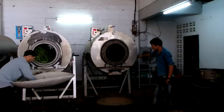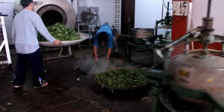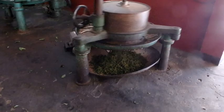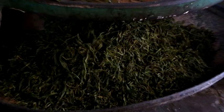We'll show you this a little bit close up — right now we're about four minutes into this one. Okay, it's finished. You can see it coming out the bottom there, and you can see how it's kind of rolled up and structurally broken down. So when you pour your hot water over it, you get the good flavor. We're not done with the process yet — a lot more to go.